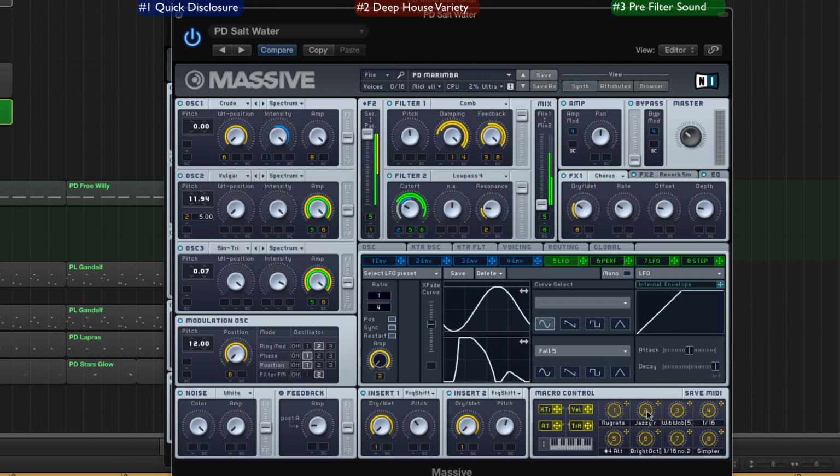The second macro, because it's important to have not just one variety macro, you want to get a couple, is as simple as it gets. You literally just take this macro, throw it on one of your oscillators, hopefully not your main one, and go up 5 semitones. And that's it. Listen to what that sounds like.